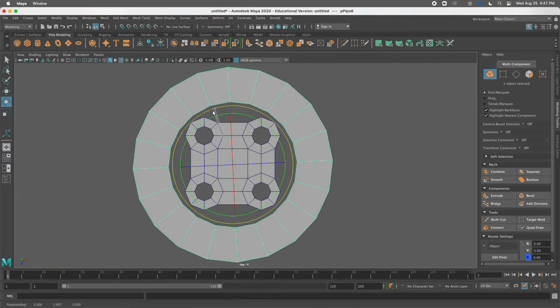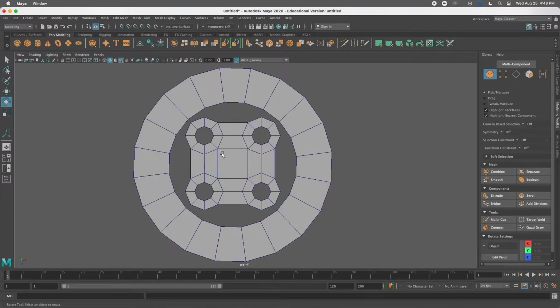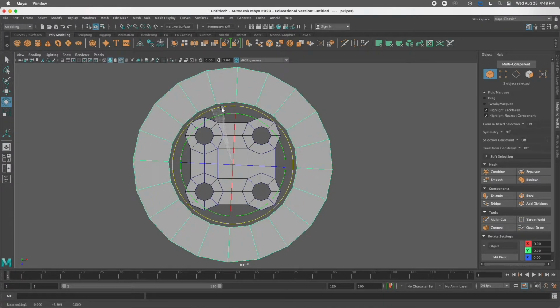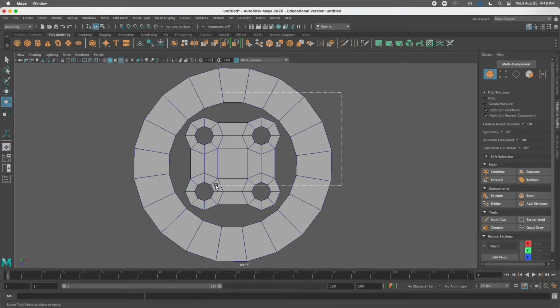Maybe you could rotate this outer circle, the flat ring, and try to align this line here. See, align this so that this point and this point meet. If you use something like this, try to align this line. See, these lines and this line. So it's better than this, and then combine.